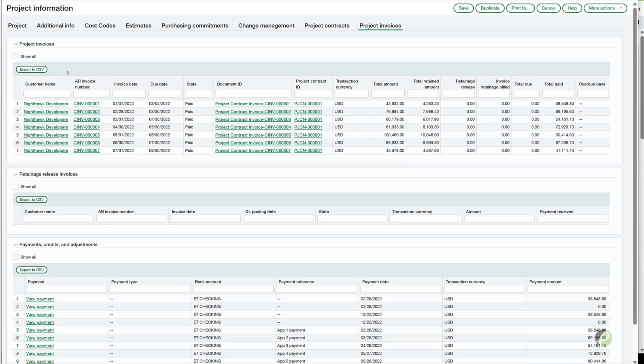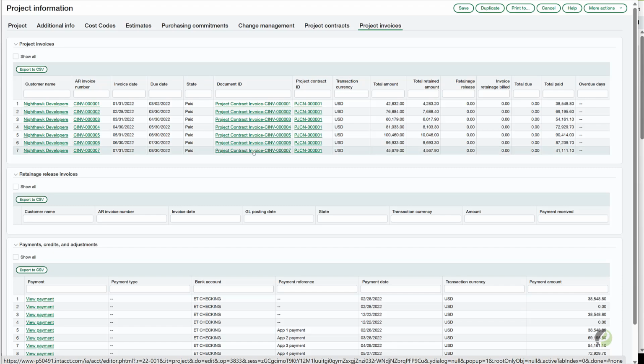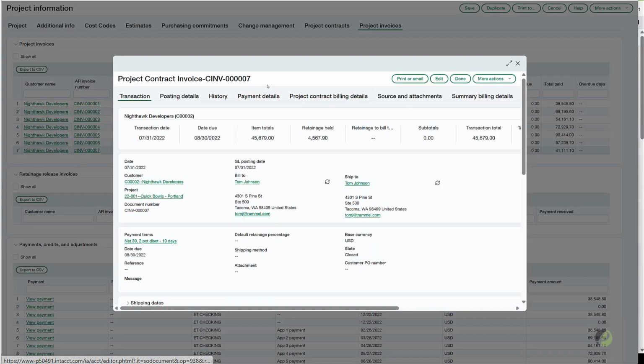This is more informational, but I can see all the project invoices that have happened to date. So if my customer were to call me, or maybe I call my customer and I say, hey, I would like you to pay this invoice. You've been a little late paying me. What's the story? And they could say, oh, I never got that one. I'm so sorry. Could you send me that? And I could drill in on that invoice right from the project, of course. I could see, oh, you didn't get invoice number 7 in this example. And I could print or email the document right from here.